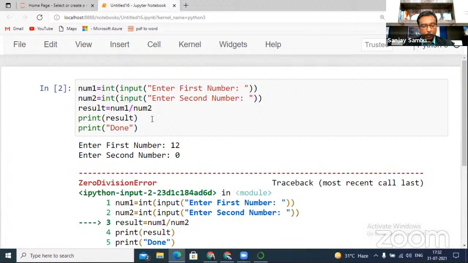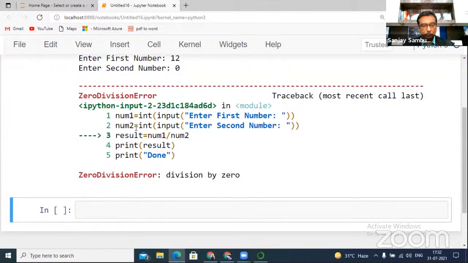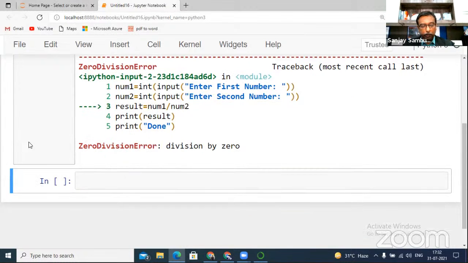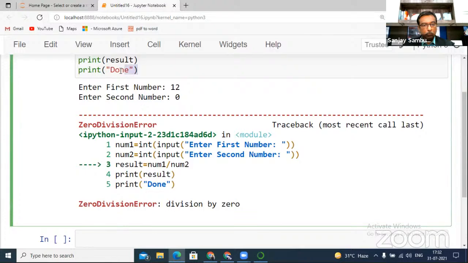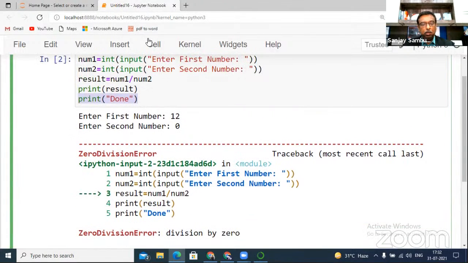See, here I get an exception. The exception is a ZeroDivisionError. And lastly, it has not printed the done word. Why? Because the moment it got an error, it truncates from there and doesn't execute the rest of the lines.